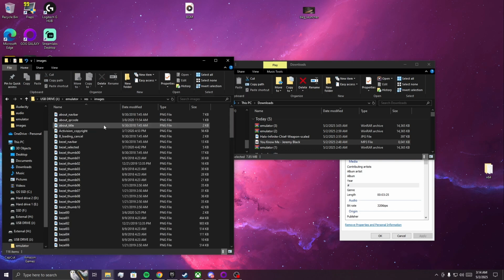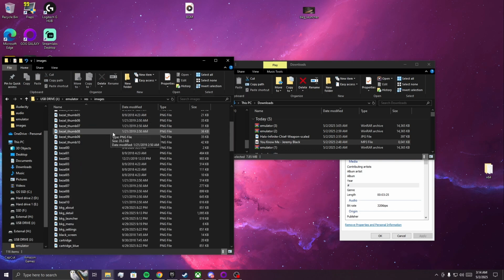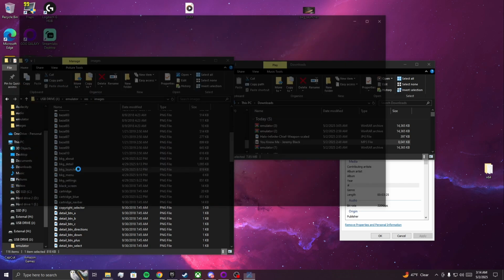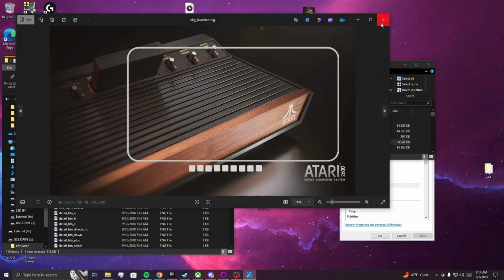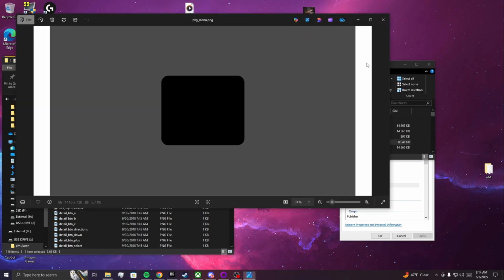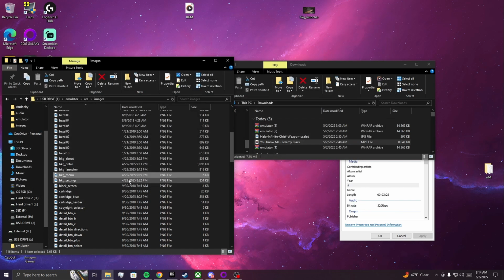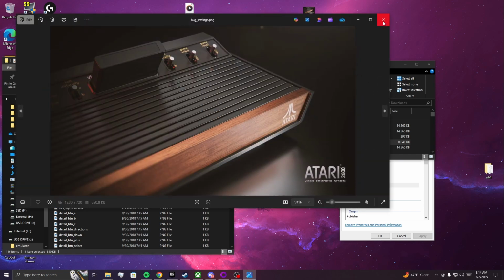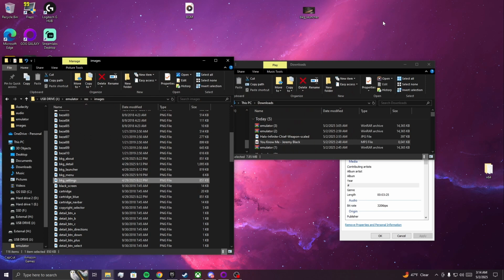So images, load it up, and then scroll down, and you're going to want to change like BKG launcher. This is my custom photo. You're going to want to do that for a couple of them. This one, not so much. I couldn't get that one to work, but you're going to want to put your photo on multiple of these.